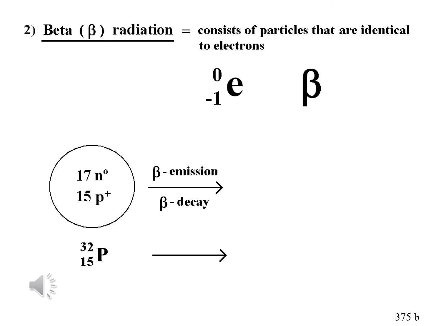In writing the symbol for an electron or a beta particle, you put a -1 on the bottom because the charge of an electron is -1, and that's what you need to do to balance nuclear equations. The 0 on the top does not mean that electrons have no mass, but they have such a little bit of mass that it's negligible compared to a proton or neutron. So when you balance, it's as if the electron has a 0 mass. So that's why you write the beta particle like that. Now first I want to look at what happens if the nucleus gives off a beta particle.